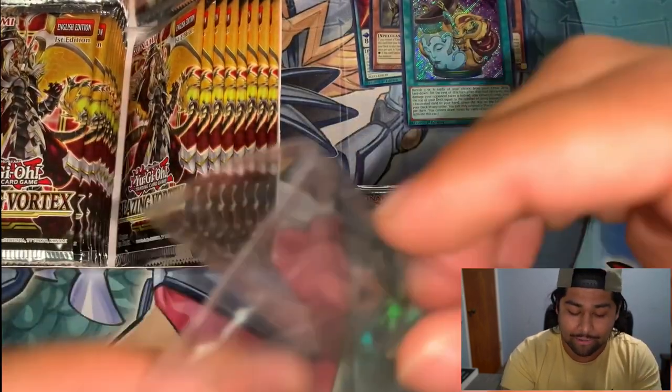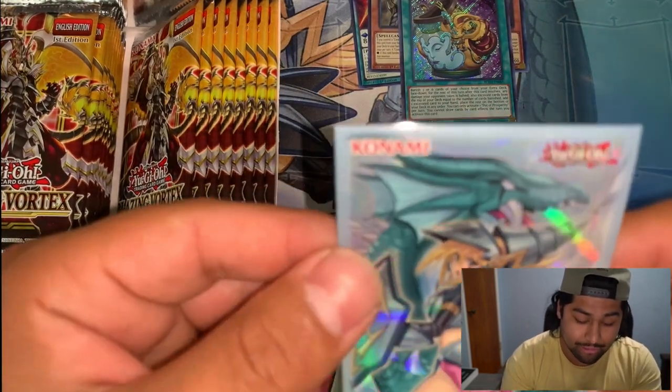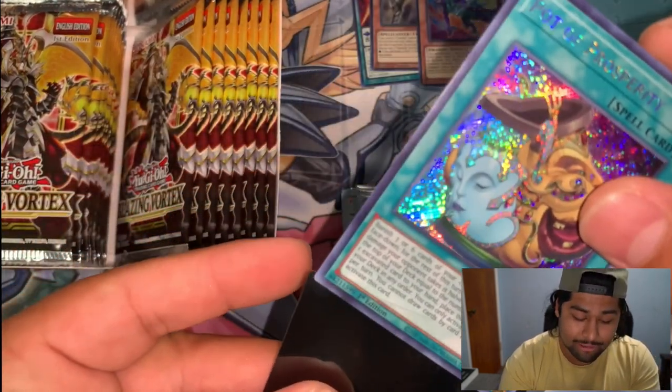By the way, I actually got these little sleeves right here. I really like them because they go with my mat. These Dark Magician Girl on top of that dragon. I don't know the name, so if you guys can help me out. We're just gonna go ahead and put our very first Pot of Prosperity.